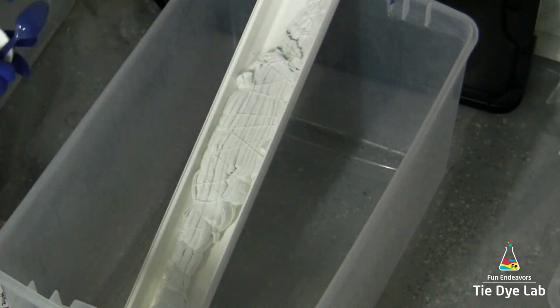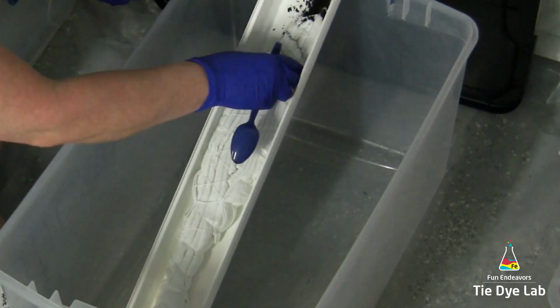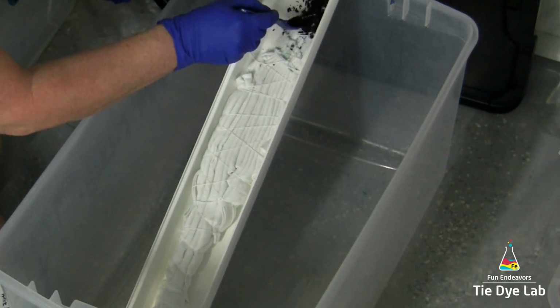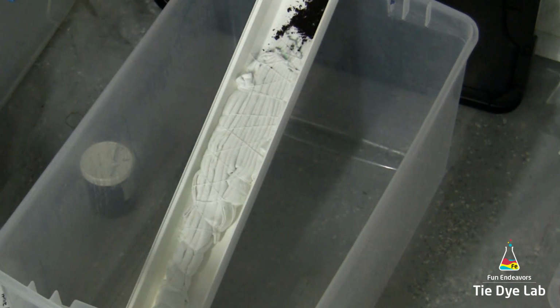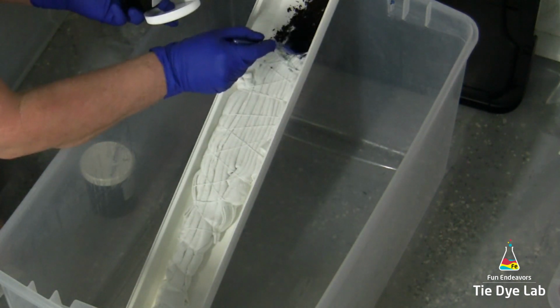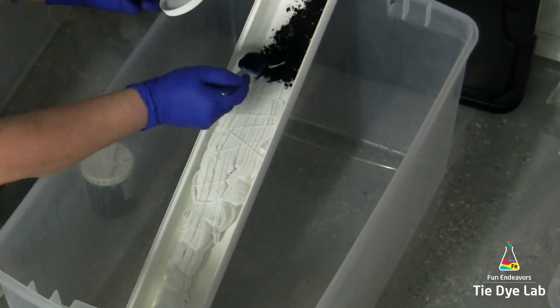My setup for an incline dye is I have a tub that I've put a piece of guttering that I've cut to size down in the tub, left one end hanging over the tub, which is making it inclined. I put my shirt that is folded down in the guttering and apply the dye.